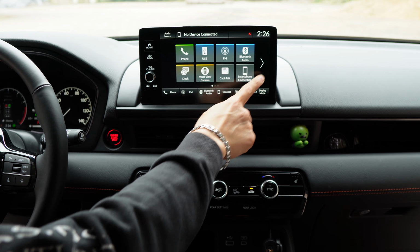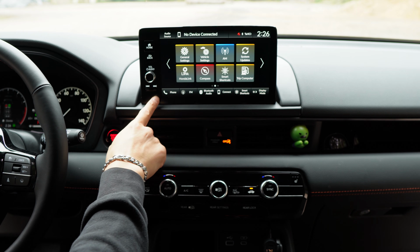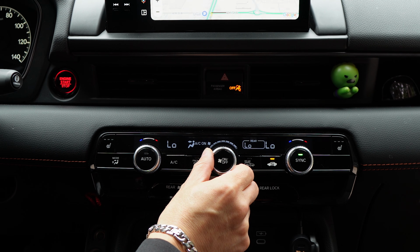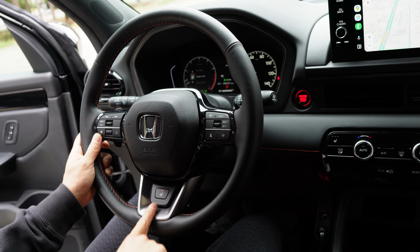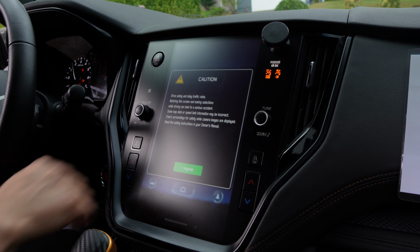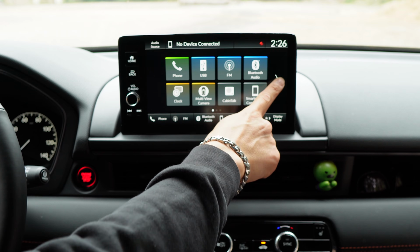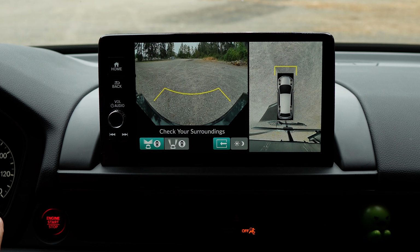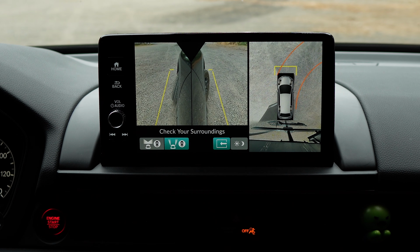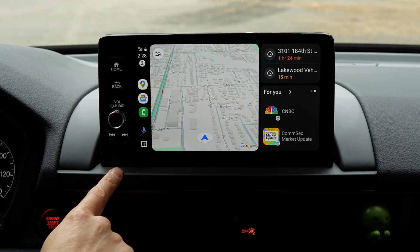It only has a 9-inch touchscreen infotainment screen, but has physical buttons and rotary knobs for everything you use on a daily basis, like the volume control, climate control for both front and rear, heated seats, heated side mirrors, and heated steering wheel. You guys know how I feel about cars with one giant infotainment screen and no physical buttons. Honestly, this infotainment screen is a good enough size and won't obstruct your view too much. And there's the TrailWatch camera system for the front of the SUV and both sides of the wheels with bird's eye view, which is really useful when off-roading or even just parking in parking lots. Wireless Apple CarPlay and Android Auto are standard.